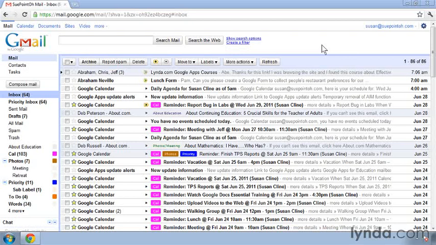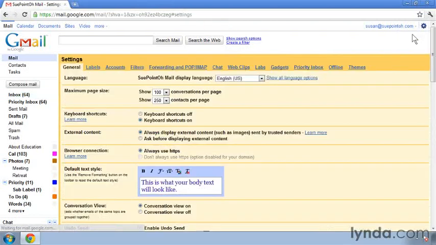Okay, the first thing I'm going to talk to you about is just some keyboard shortcuts for navigating your mailbox. In another video, we'll look at keyboard shortcuts for navigating through conversations. The first thing you want to do is make sure your keyboard shortcuts are enabled. So I'll go to Mail Settings, and then my keyboard shortcuts are on. Great. If they're off, you'll want to turn them on and then click Save at the bottom of this screen.